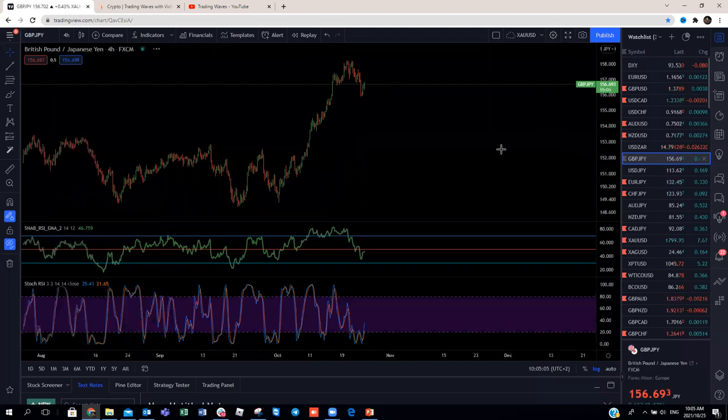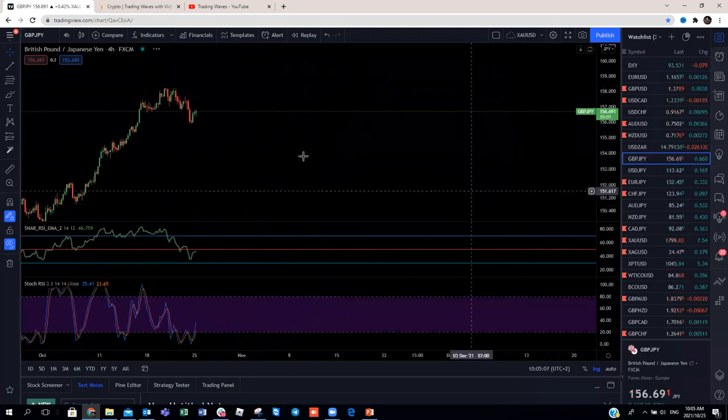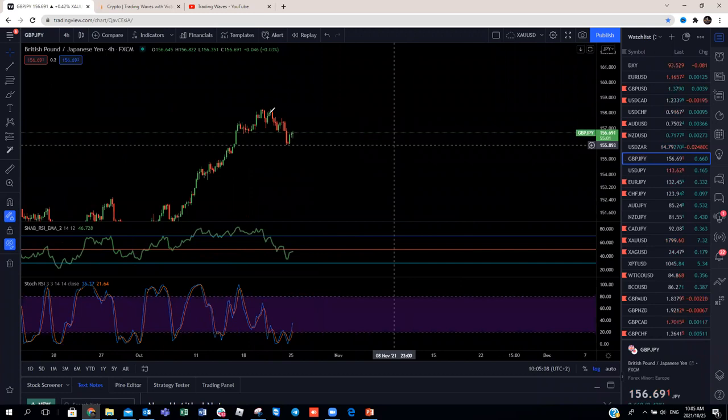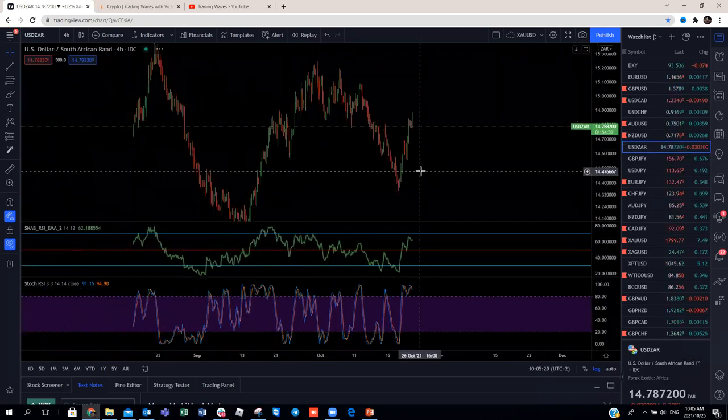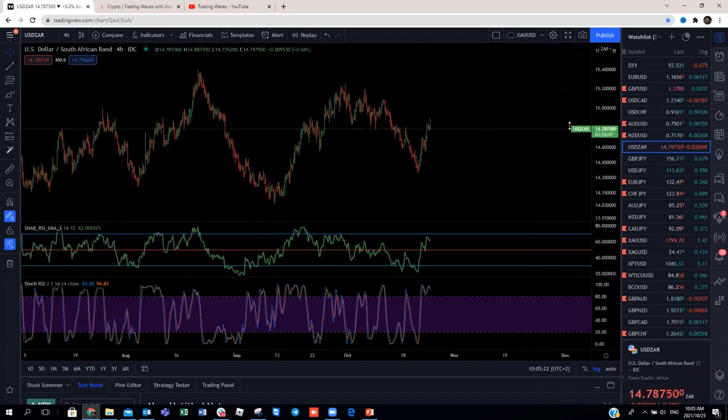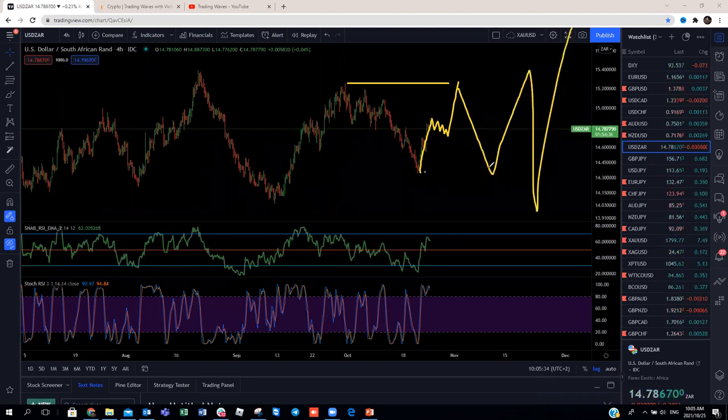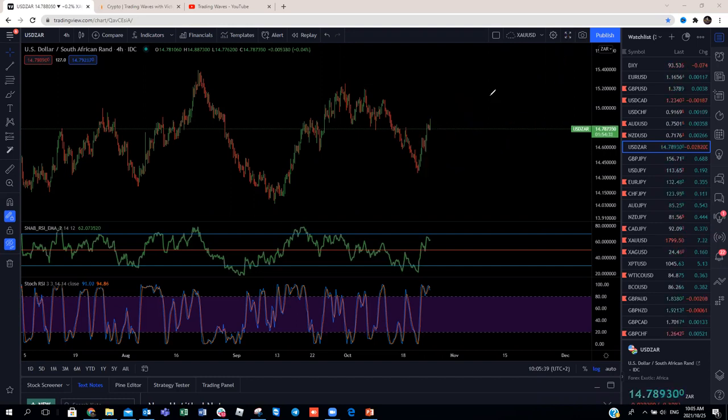US dollar ZAR, this has made a 3-wave pullback, and we'll expect this one to continue to the upside. I'm not looking at the right chart, sorry. I'm supposed to be looking at US dollar ZAR. So the US dollar ZAR has made an impulsive move to the upside here. So we want to see a consolidation here that will take it back up to around those levels. There's a possibility for a structure like this, which I showed in detail yesterday, but for now, we're just going to look for this pullback and continuation to the upside. Take it one wave at a time.